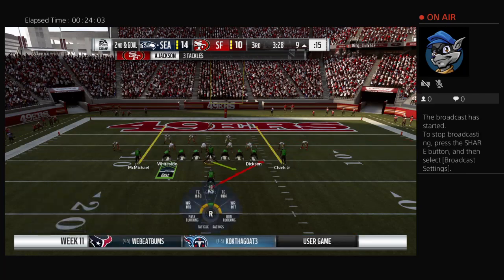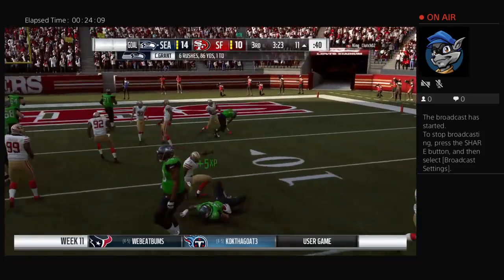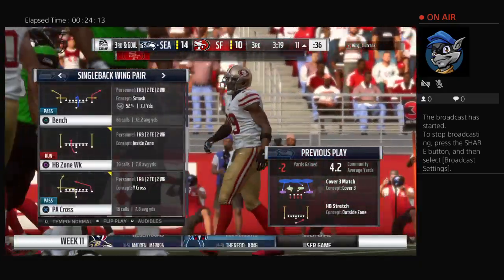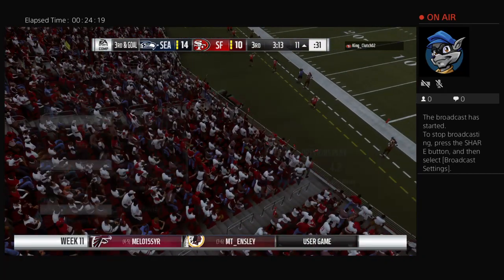So the myth has been shattered. Every cornerback in the league is not just a cover corner. Some of them will stick their nose in there and make plays exactly as we just saw there. A big loss suffered by the offense after that nice tackle. This will be a 2-yard loss on the play, and that'll make it 3rd and goal.